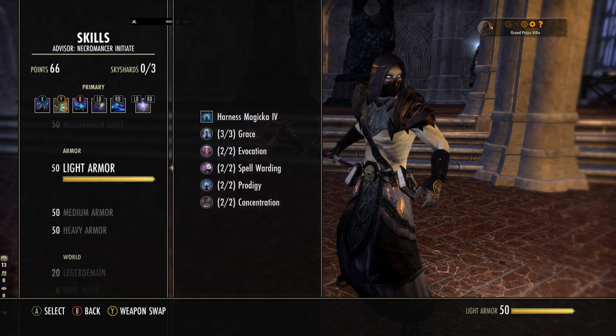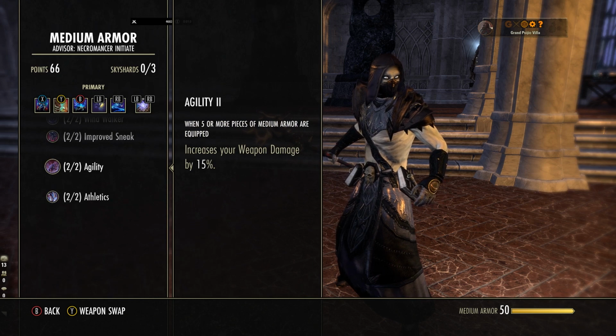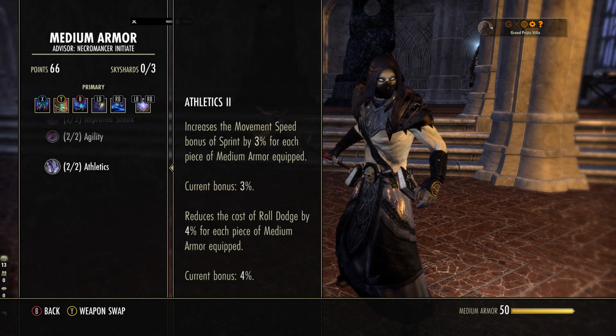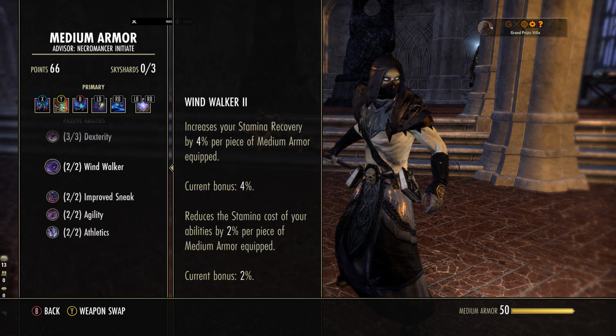This is insane. We are using 1 piece of medium. You won't need all of these, especially not this one, because this requires 5 pieces anyway. But I would recommend getting athletics for the dodge roll reduction to cost, and of course the movement speed for sprint. And I would also recommend getting this because this increases your stamina recovery and reduces the cost of abilities.